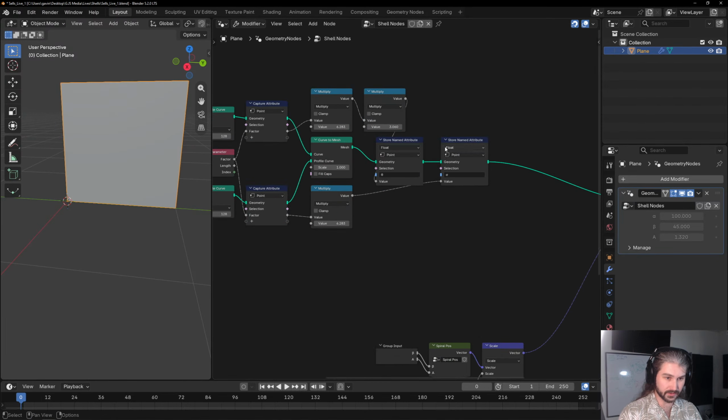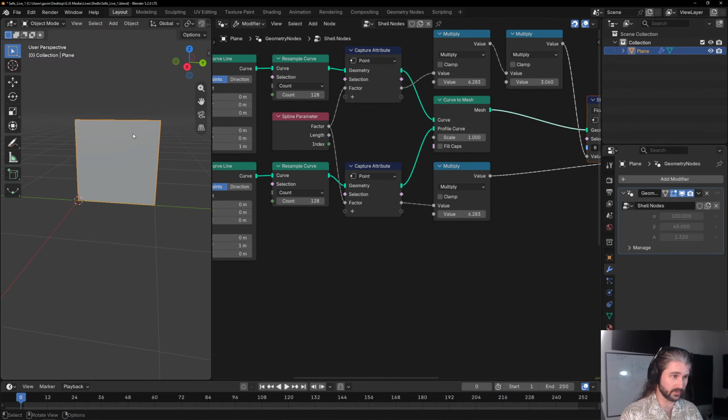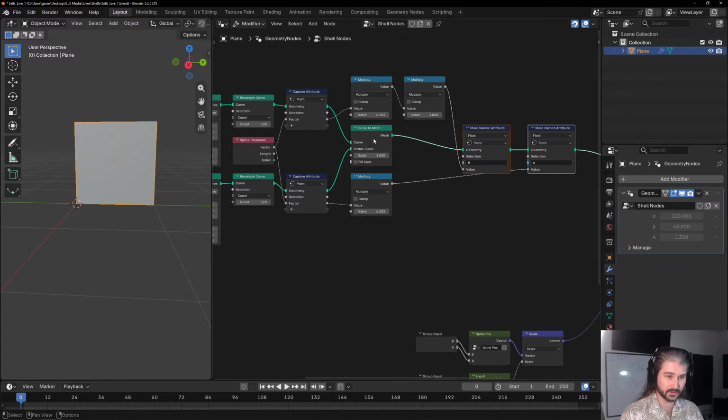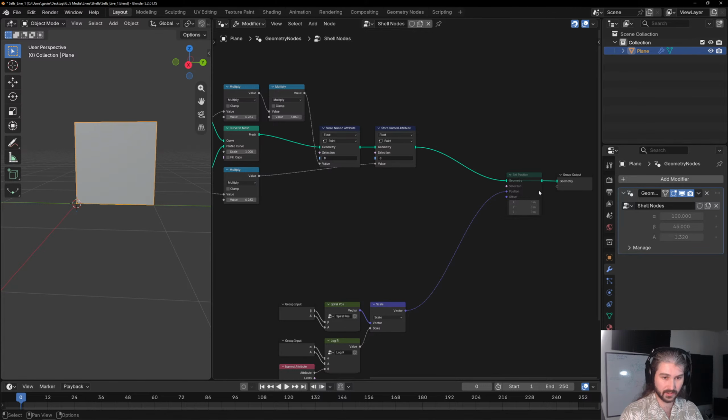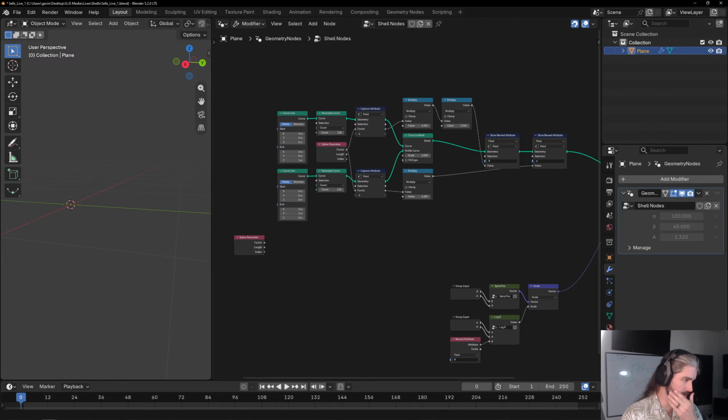So now we have both of our factors. Again, we could probably use the same line, but I wanted to show the surface here. So we have our theta, we have our sigma. If we turn on set position, nothing happens. Why is nothing happening? It should have gone back to being a curve. Well, not a curve, but, hold on one second while I figure out what I've done wrong here.